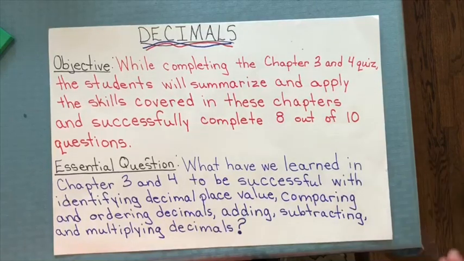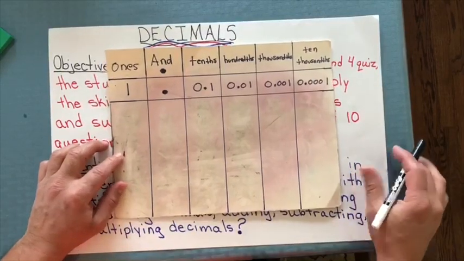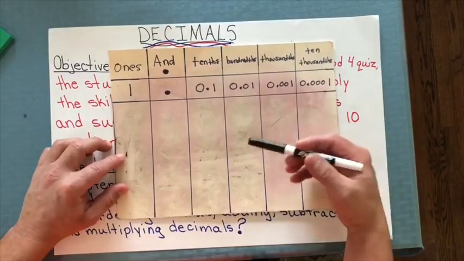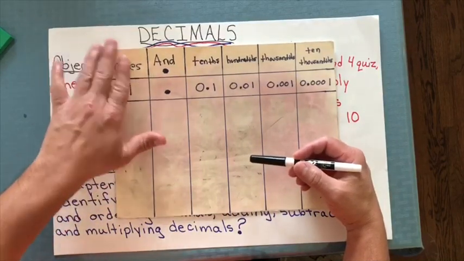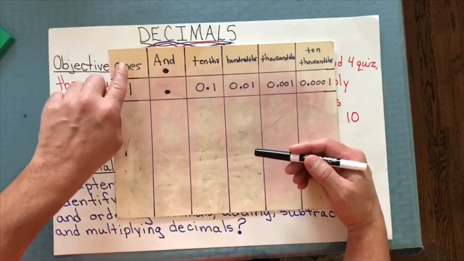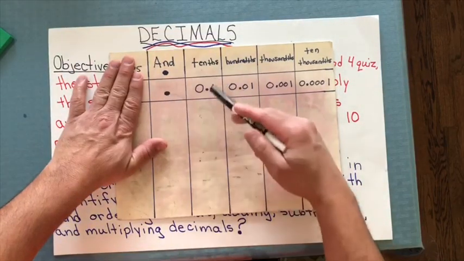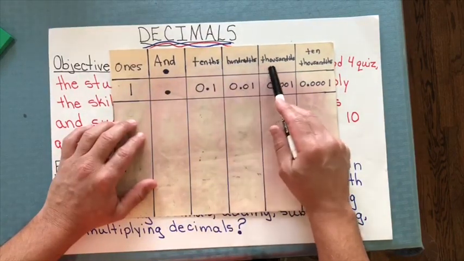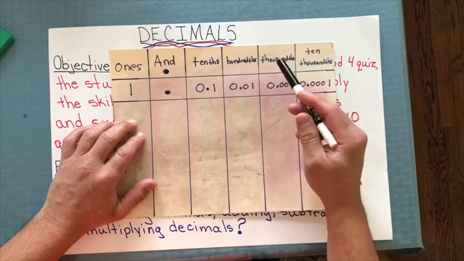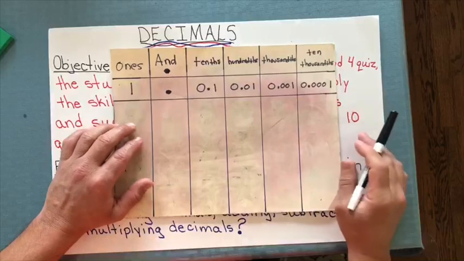So probably the best way to begin this lesson, or to review this lesson, is to show you our decimal place value chart. All right, to review our decimal places. We begin first all the way to the left, which is our ones. These are actually whole numbers. We have ones, and if we had more room here, you'd have ones, tens, hundreds, and so on. Here's your decimal. Now to the right, we have our decimal places: tenths, hundredths, and thousandths. Now in 5th grade, we only go down to thousandths. We don't have to worry about ten-thousandths, so we're going to ignore that for now.